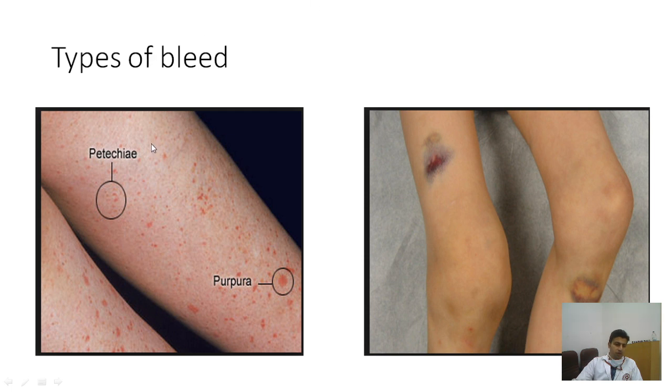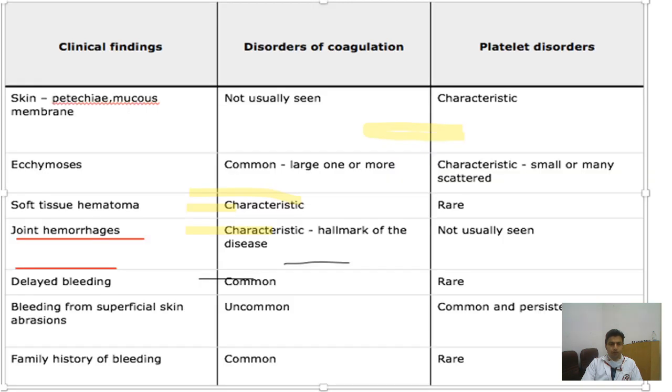So this is petechiae, wherein they are pinhead size, less than 2 mm. Purpura are larger, 2 to 5 mm in size, and this is an ecchymotic patch, which is a large discolored patch, occurs due to intradermal bleed, and the ecchymotic patch is not elevated, it is flat with the surface and changes color as the time progresses.